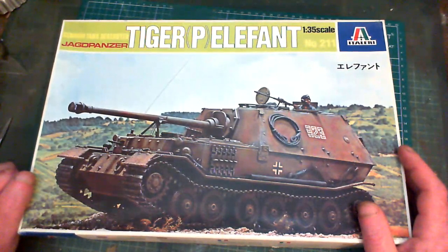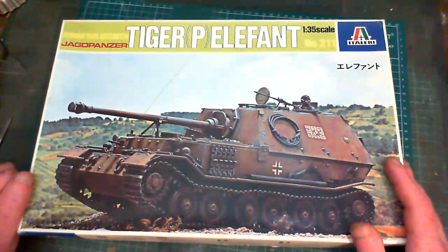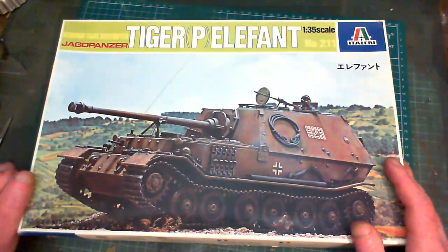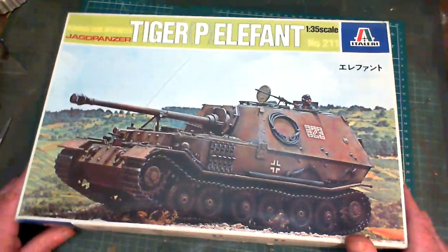Why they changed the name, I don't know, so don't go asking me, because I don't know, simple as that. The newer versions then came out as the Elephant, and some of them went to Italy and some of them stayed in Europe. I don't really know how successful they were, but from what I can gather, not really successful. But overall, they did have quite a number of kills anyway. But in general, it was to make use of the chassis that they had. Why waste them? They're already built.